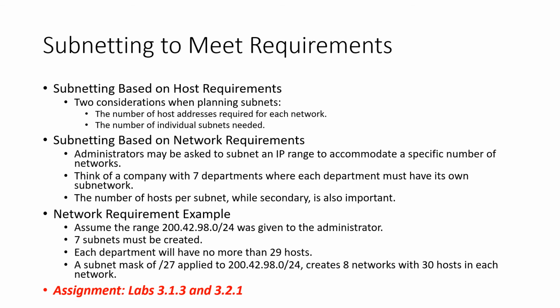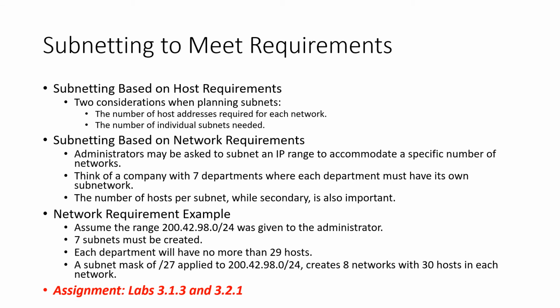Okay, subnetting based on host requirements. Two considerations when planning subnets: the number of host addresses required for each network, and the number of individual subnets needed. Subnetting based on network requirements: administrators may be asked to subnet an IP range to accommodate a specific number of networks. Think of a company with 7 departments where each department must have its own subnet. The number of hosts per network, while secondary, is also important.